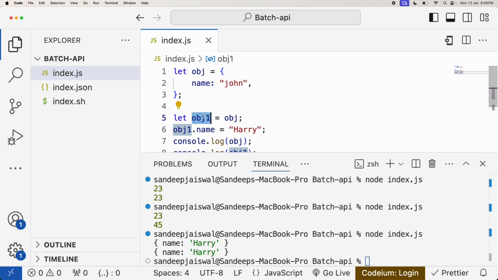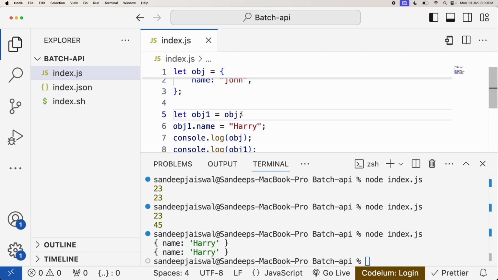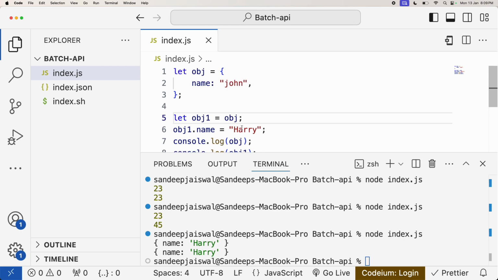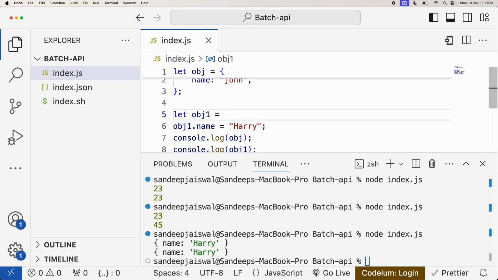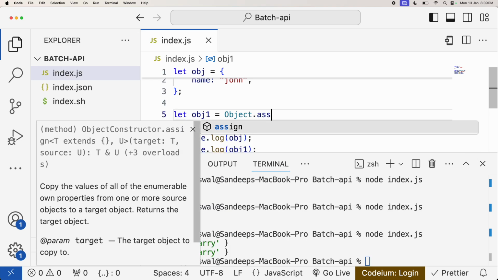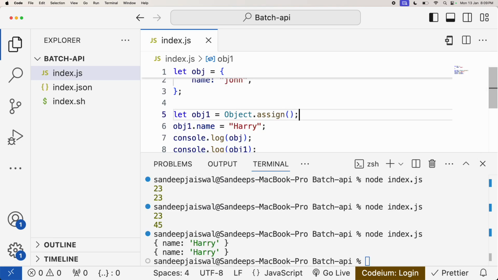To avoid this, if I use the assignment operator, we can't do that, right? Because it changes both. So we have to follow an approach where obj1 changes its value but obj does not get affected. In that scenario, we use a method called Object.assign. Object.assign copies from one object to another and returns a new object.